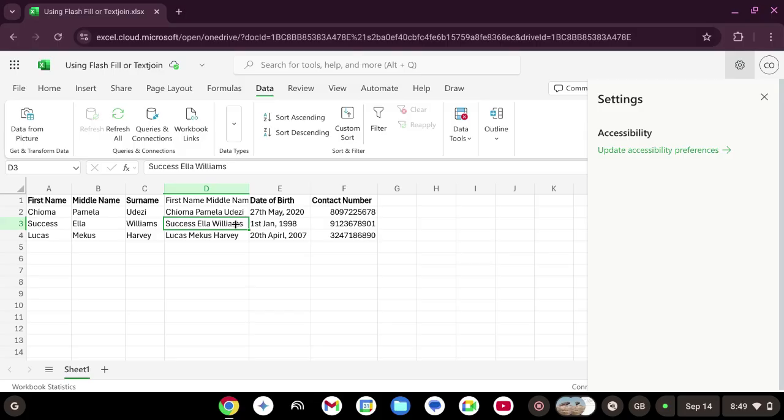Before you finish with your FlashFill, you should endeavor that all names are correct. It will be correct most times, but look at where we're supposed to put our heading. It is stating the first name, middle name and surname. So just double click there and make the correction, okay?